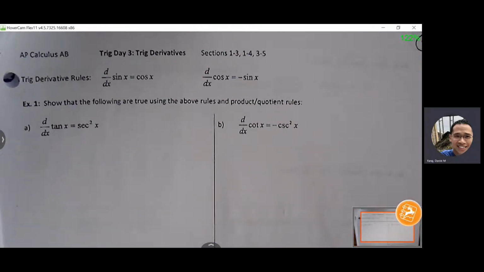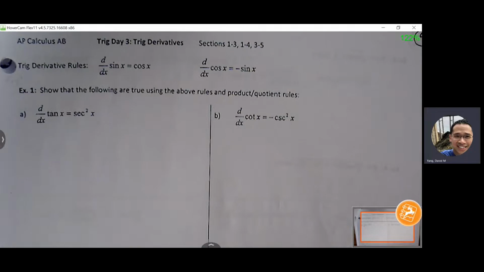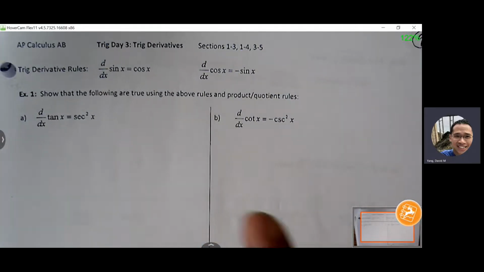So most of the semester, we were able to get through relying on just one derivative rule, right? We did power rule for the longest time. That was the only one that we did up until this last unit, when we started involving more rules: natural log, e to the u, log base a of u. So we now have another set of derivative rules, and these are trig derivatives. We have 6 of them.